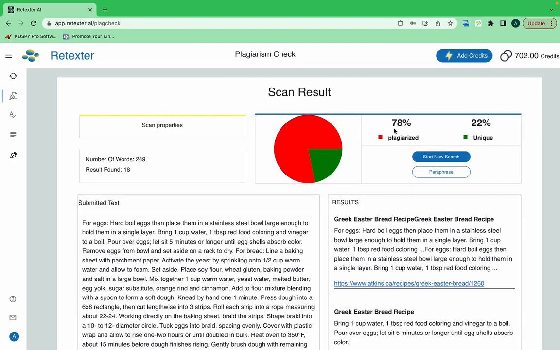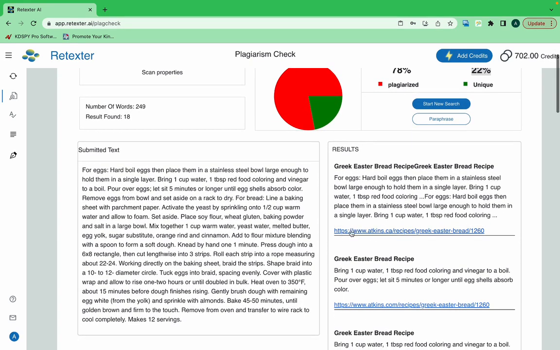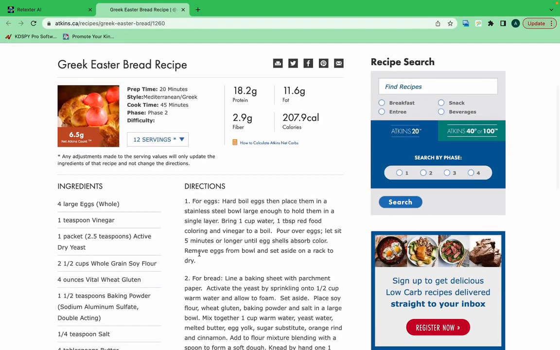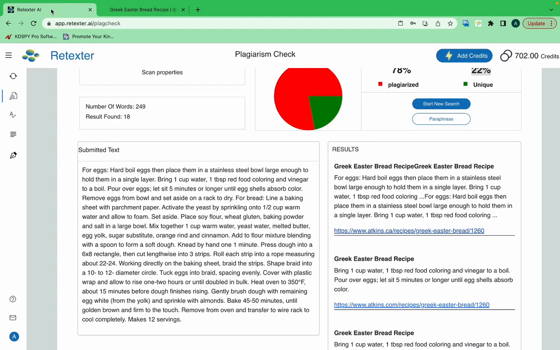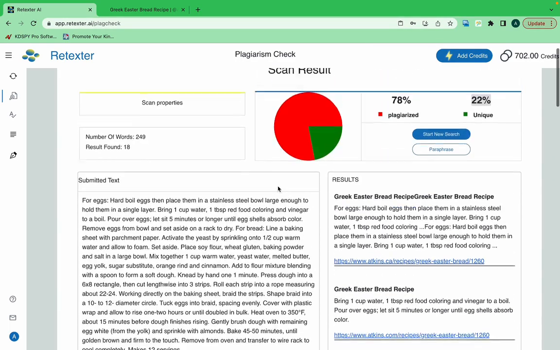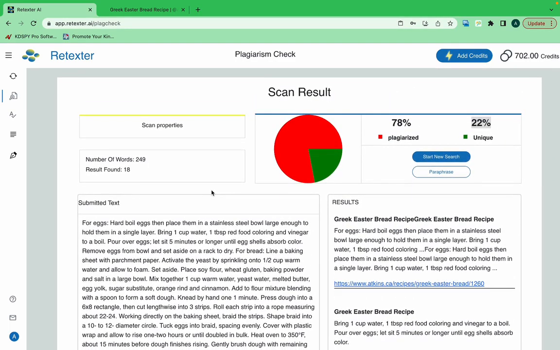So you can see 78% plagiarized, 22% unique. The Texter tool just finished scanning our text, and it found out that 78% of this text can be said to be plagiarized. It gave us the link, and when I click on this link, it's going to open in my browser and show from where I plagiarized. That's from where I got this. So you can see the exact place. This tool, I told you, I and my team built this tool. It's very accurate. It will show you all the sites your text is seen in. If you're a student, you can also use this tool.